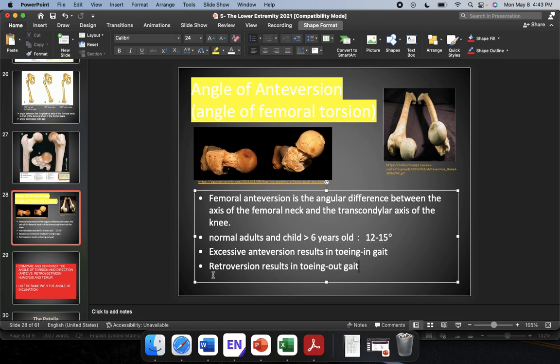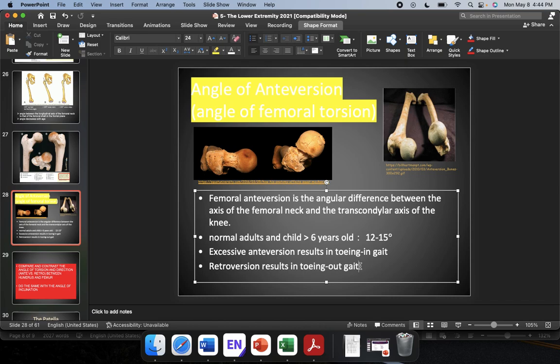If we have a retroverted femoral torsion angle, again, try to visualize this in your mind. Our femoral head and neck is now going to be moving posteriorly, but it still needs to fit in that acetabulum, so it will adjust accordingly. And what will happen is the rest of our leg as it comes down will result in toeing out. So our femur will be a little externally rotated, our tibia will be a little more externally rotated, and then our feet will demonstrate that with a toeing out gait.